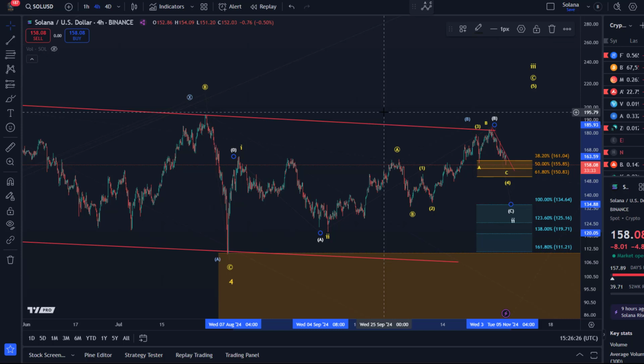I hope that Solana next week will make a decisive move due to the US election results. It could be a catalyst. Typically we say news events don't matter so much. Well, it depends on the size and the scope of that news event, right? It won't impact the bigger picture, but news events can, due to the volatility, lead to short-term volatility. That's all they do, but they can have an impact on a smaller time frame.